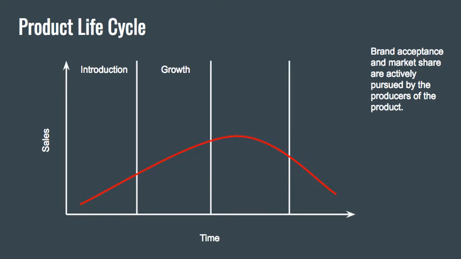So in terms of product, the quality is maintained, and they might start adding some support services, some after sales care, that sort of stuff. In terms of price, the price per unit of production is maintained. The company is enjoying increased consumer demand. There's an increasing market share. Promotion is now going to a much wider audience. And in terms of distribution, the distribution channels are increased. Okay, because now the product's becoming more popular.